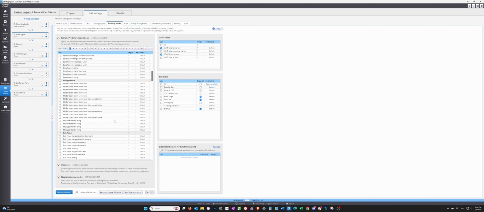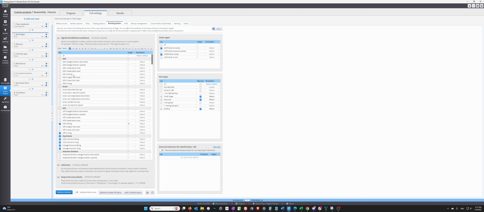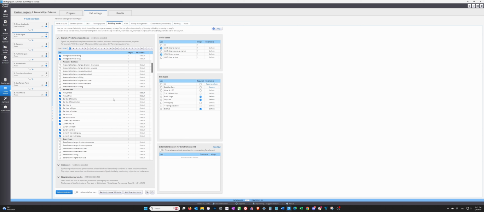And then a lot of these, again, the signals are just the ones for taking the trade. I don't think it's important to turn on all of these unless you specifically believe that it'd be relevant. And that's just because the more of these that you turn on, the longer it's going to take to mine, because it's essentially trying to put together random garbage that may not make sense. And that's kind of the trap that you fall into if you get software like this, is you just go in and you turn on every single thing and then just have it run for like a month. It's going to take a long time.